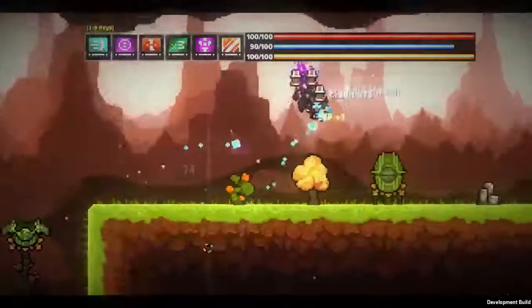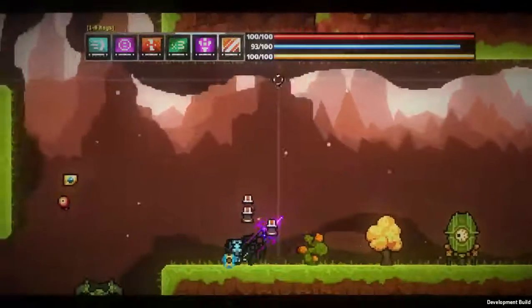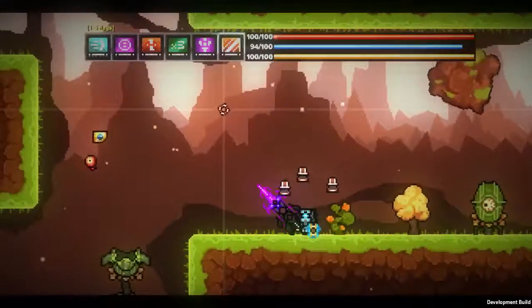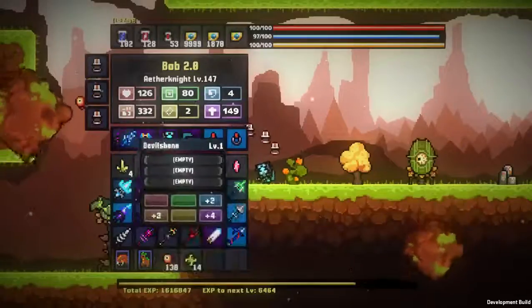Oh, and you do control where the projectiles go. That's good to know. Okay. I was trying to figure out where they were focused on. Now this doesn't take away from anything, so that's potentially powerful.